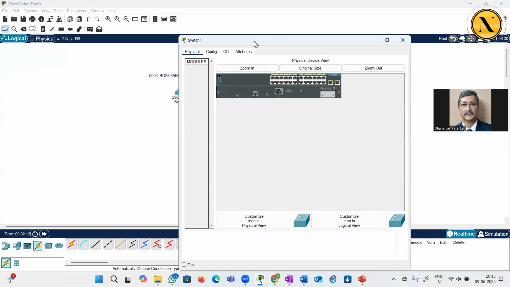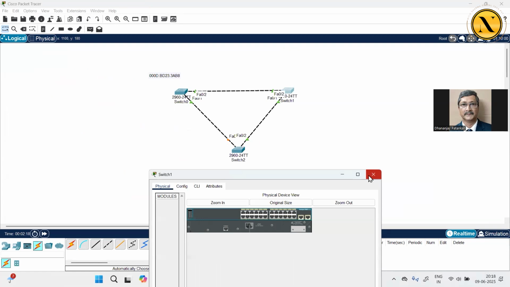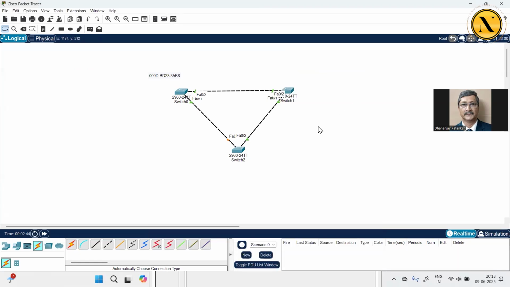Tell me, of the three, who is not the root bridge? Only one will be a root bridge, but which one is surely not a root bridge? Yeah, who can tell me? Aditya and Dipti, one of the switches is not a root bridge. Who can tell me surely which is not a root bridge? Sir, let me guess. Sir, the one which is not highlighted. In the sense, now left one, right one, or bottom one? Which one? Switch one. That's the right one on the top. Yeah. This is not a root bridge.